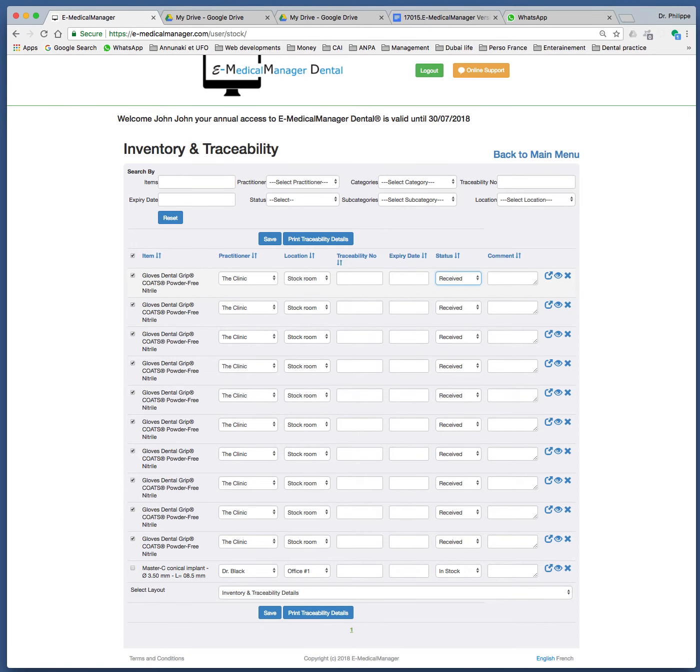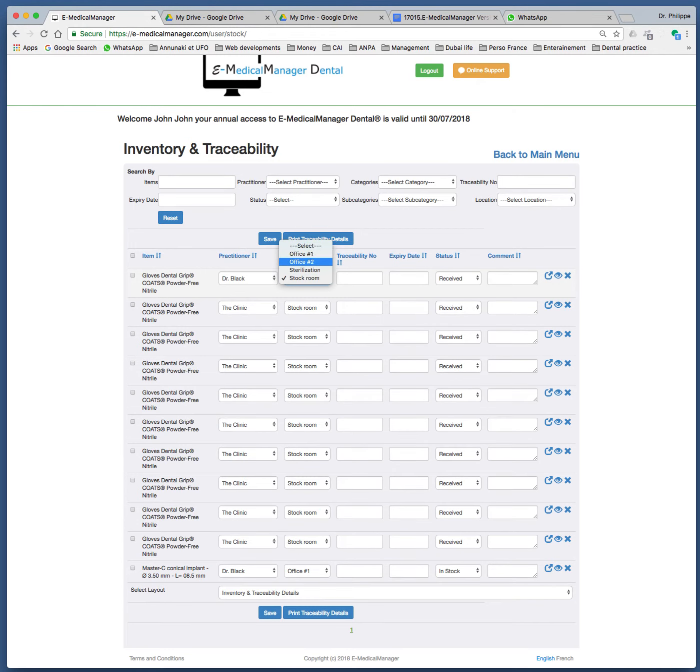And if I have something to write, the traceability number, I just click here and here I can read with a scanner the QR code of the gloves. So this is the way to do. And then one day I will decide that this box will be for Dr. Black.